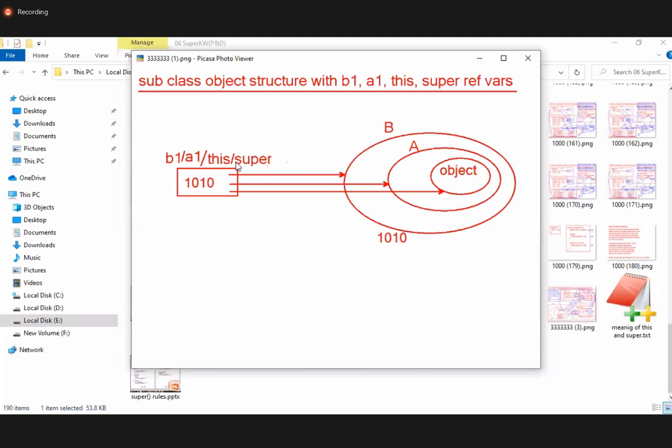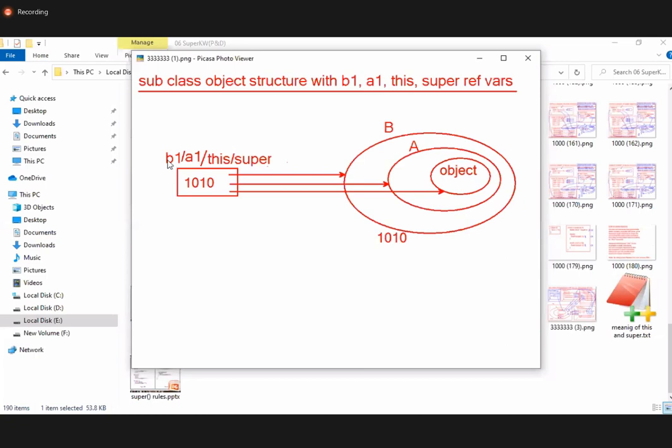First thought, all you people got an idea? B1, AA1, current super class, super.